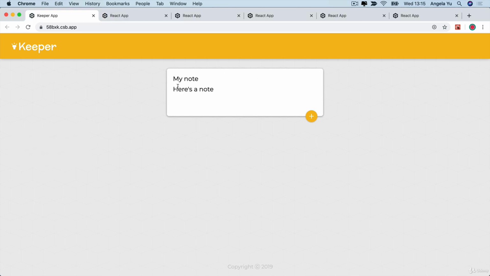Now, you might notice that if you add a couple of notes and you go ahead and refresh the page, your notes will disappear. And the reason is because React, as we mentioned, is a front-end library. It's responsible for creating these components, creating the functionality and the styling, but it's not responsible for saving your data. So if you do want these things to be persisted, then you'll have to review what you learned in our backend modules with Node and with MongoDB if you wanted to be able to have a backend to your front-end application.